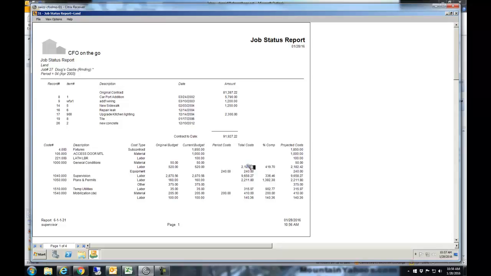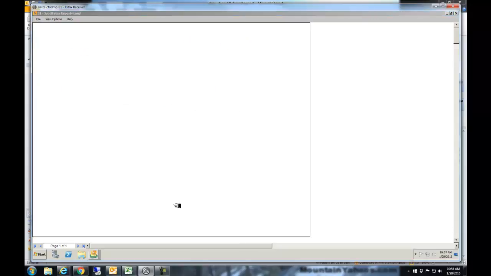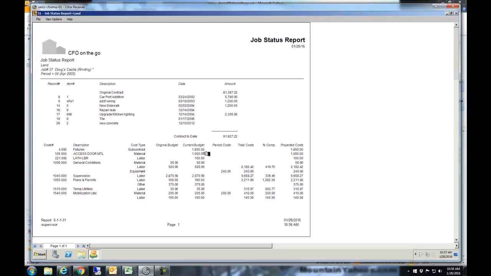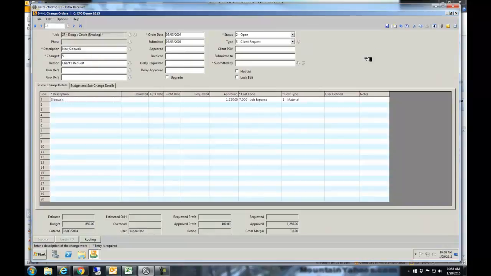And the part that our clients like is that, hey, you know what? I really screwed this item up. I'm 4 times my budget. How could I have possibly done that? I can double click this. I can see which employees were charged, what days they were charged, and the total value of their labor with burden. So everywhere I am, I can drill down to the detail. Same thing here. If I wanted to see this change order because I don't remember it, I literally can just double click that, and it'll take me back to the actual change order with all the details and all the attachments.